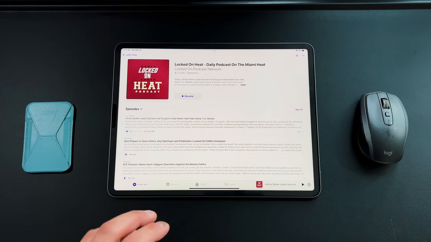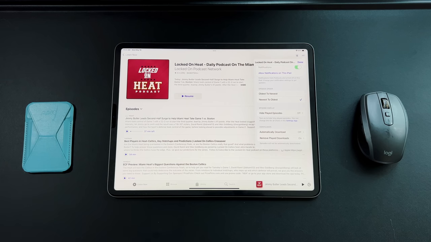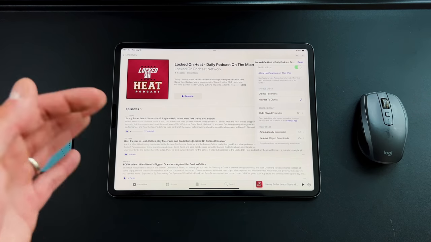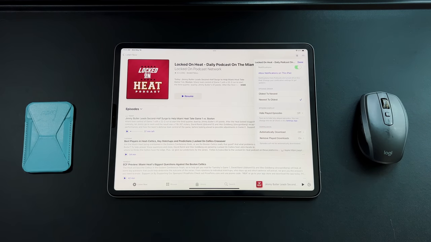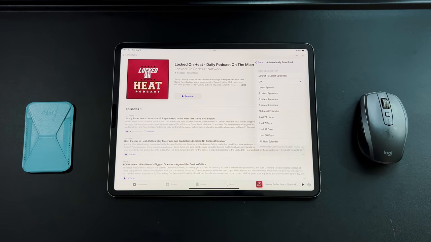And then another thing I want to show you is inside the settings. So if you go into the three dots right here, go into settings, you now have the ability to automatically have the iPad download which episodes you want. So let's say you always want to have like the last 3 or the last 5 episodes downloaded, just in case you're in a situation where you don't have service, like you're jumping on an airplane or you're on the highway and there isn't a lot of service. You now have the ability to go into downloads, click on this automatic download, and it lets you, again, download based on whatever criteria you want.